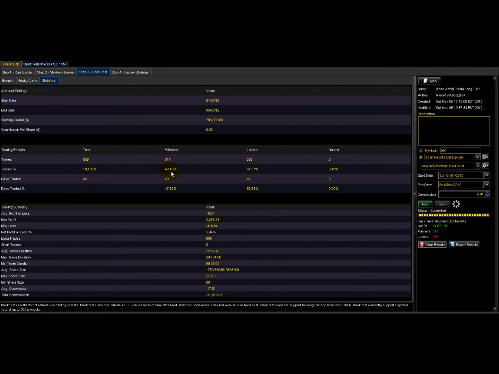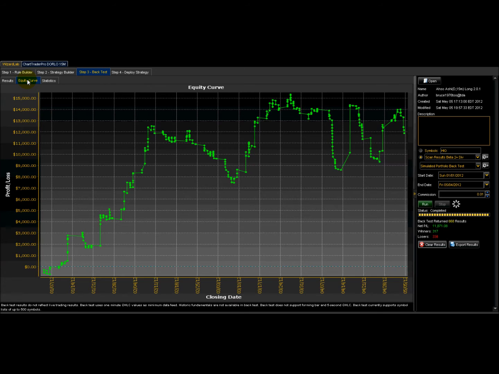Looking at the statistics, yeah, we're right at 50%, just below it. And if you look at our win to lose ratio, we're doing really well here. Someplace I've got one that took less than a day to close. Looking at our equity curve, we've definitely got a couple of ranges here where maybe we can figure something else out on our buy side to filter some out. Get rid of some of those losers.